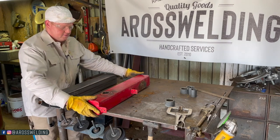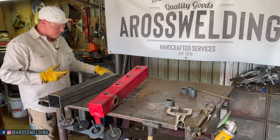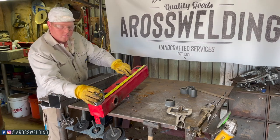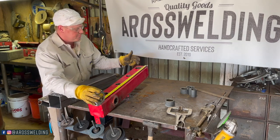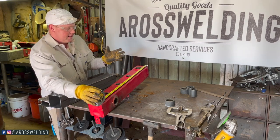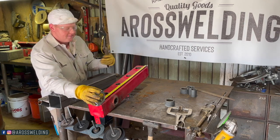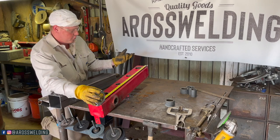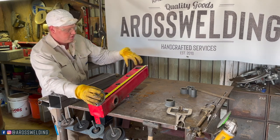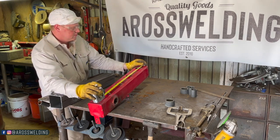Now we're ready to lay out all these. I'm working off of centers. It's one thing I've learned through doing pipe work, pipeline work over the years, like pipe fabrication. It's taught me to work off of centers, and that keeps you more accurate, in my opinion, from what I've learned, and that's the habit that I've created, mostly for that reason. No matter what size of hole this is, you're gonna have a punch mark, and you can adjust your hole. You can worry about the size of your hole later, essentially, is kind of what I'm saying.